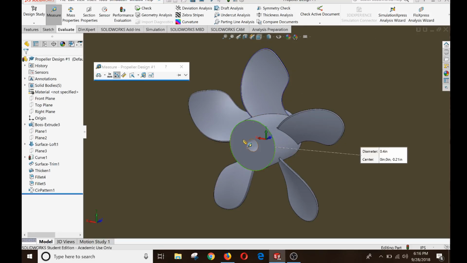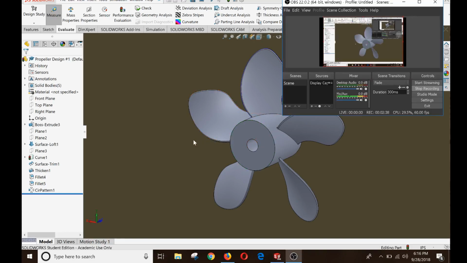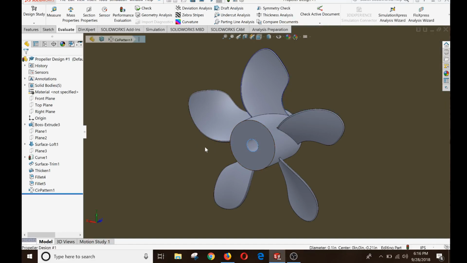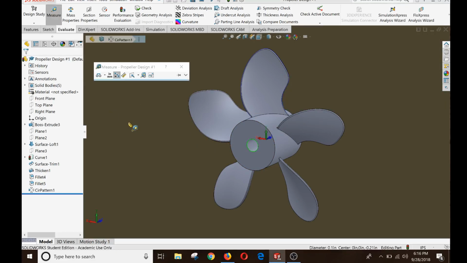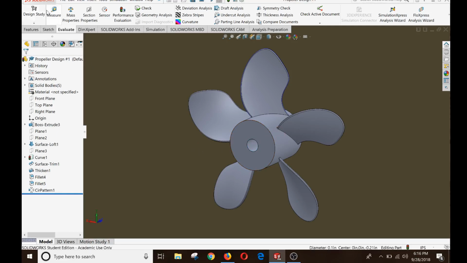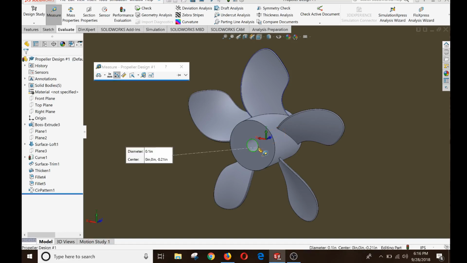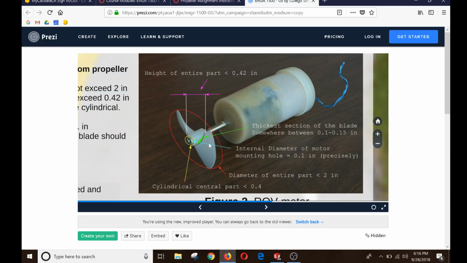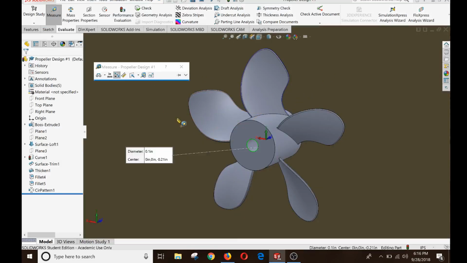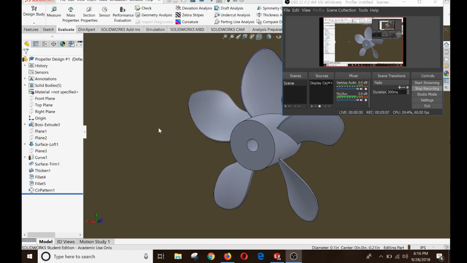Let's see. Then let me measure. So I'm gonna escape so I can select something else, and I'm gonna go here. I'm gonna grab this one, and I grab my tool. Okay, I'm gonna escape out, grab the tool, go to the circle, and it says 0.1. That's where the motor is gonna be mounted. Let's see if that has... oh yeah, that's at 0.1, so that's good. Okay, so that's how you can check on the fly. So I'm gonna press escape to get out.